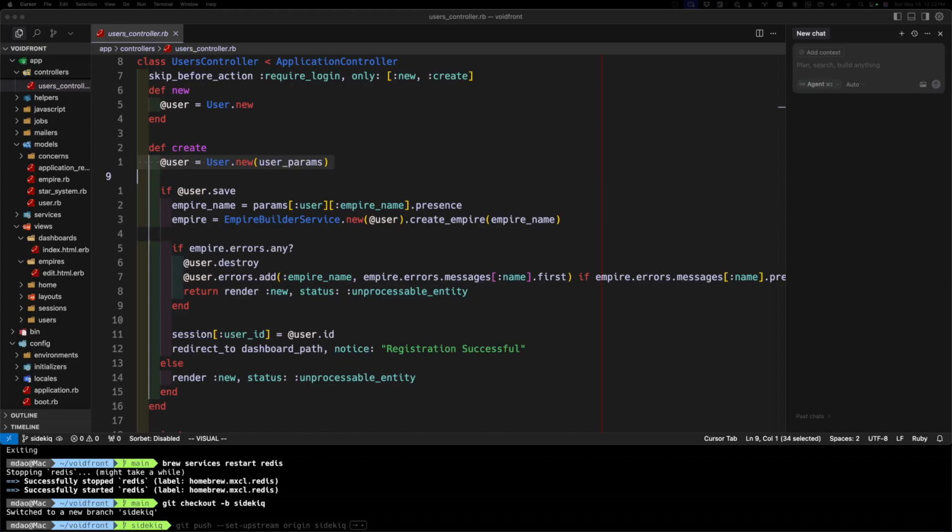The next refactor I have is a scheduled maintenance job. I've made this so that we're using the find each method rather than using pluck. The reason why is find each is optimized to work in a way that is very database friendly so that we're not locking the database. Essentially, by using find each, we're going to grab 100 empires, and for each of those empires, we're going to create a maintenance job with that empire ID. For each one, it's going to rescue any kind of standard errors, and it'll address the log that way.